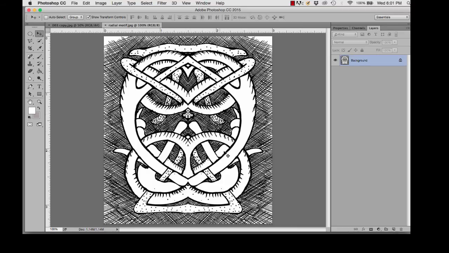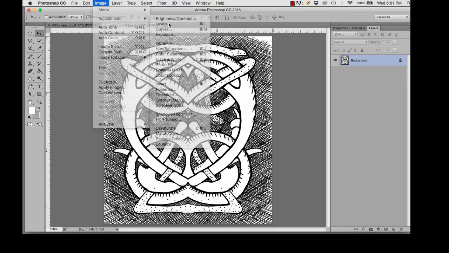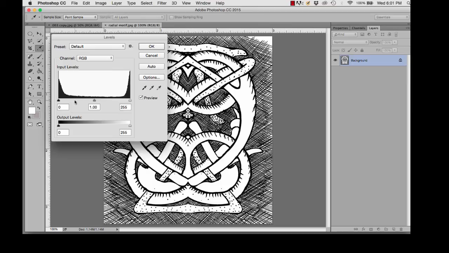You know, the contrast is really good. I don't really need to do any adjustments because of how I scanned it. If you're having issues with contrast, you might want to go to Image, Adjustments, and then Levels. You can see this is perfect because the histogram goes from edge to edge. So I really don't want to adjust it, but if I did want to lighten it up, I could bring it up a little bit, and you can see that it changes it. But I'm going to leave it just like it is. If you needed to adjust yours for contrast and brightness, that would be the way to do that.